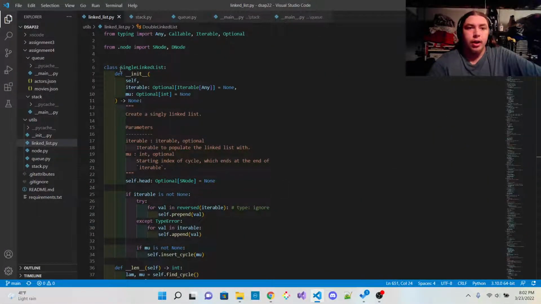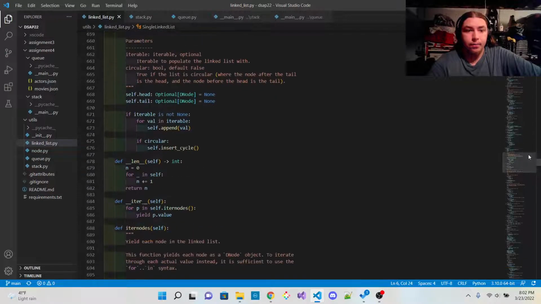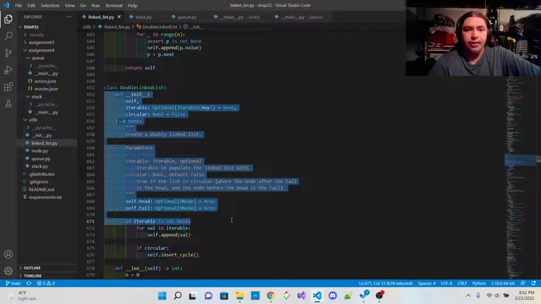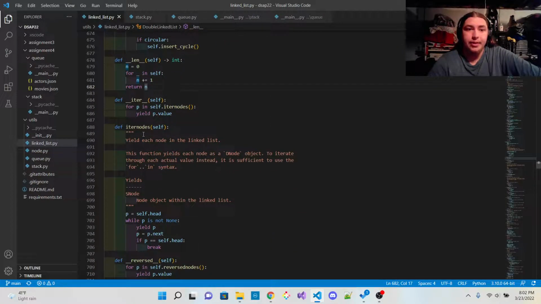So, before I implemented a singly linked list in this really long file, but also, since our last class time, I've implemented a doubly linked list, which I won't go into too much detail about, but there are a few differences between it and a singly linked list, which make it important for what I'm using it for. The singly linked list only had a head. This also has a tail. And that makes things pretty easy.